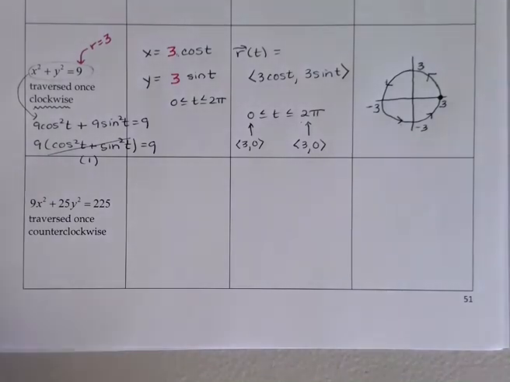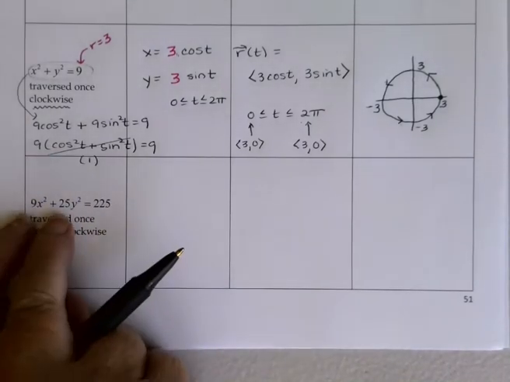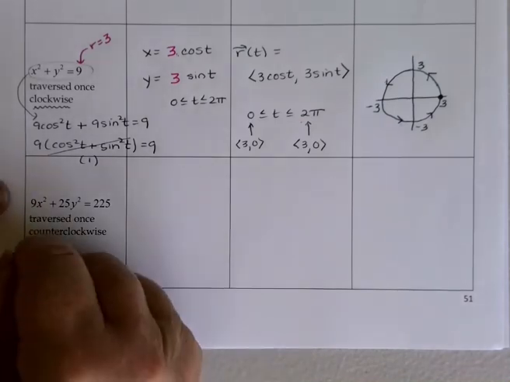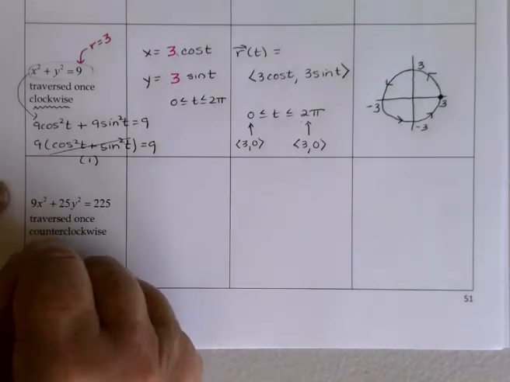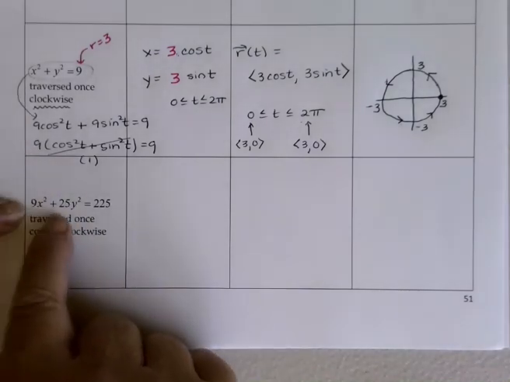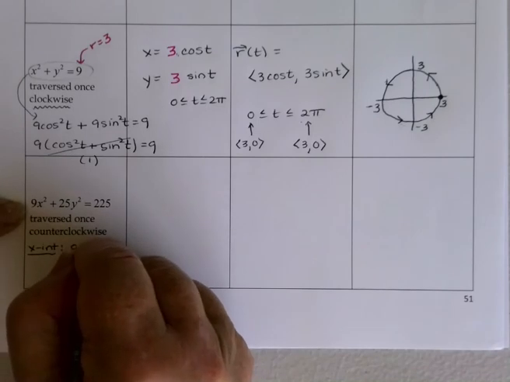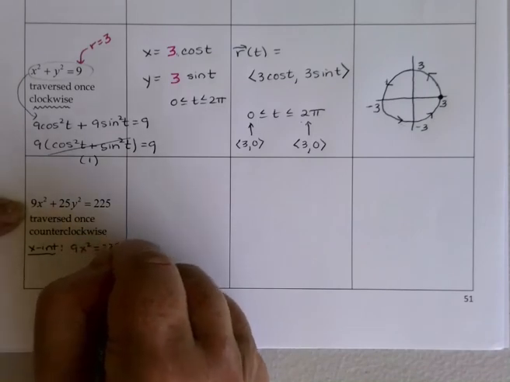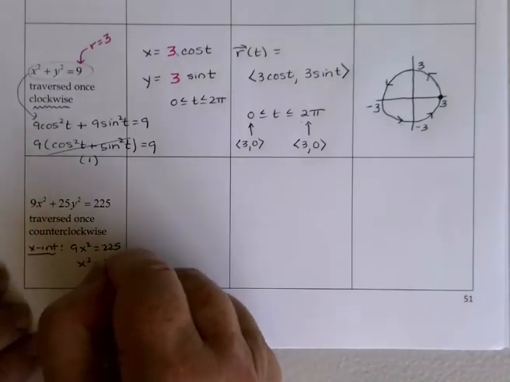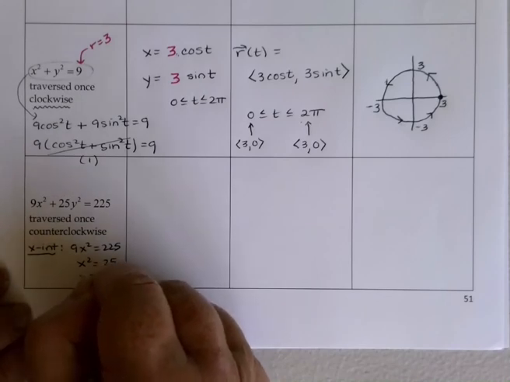All right, one more. This last one is an ellipse, since it's got different multipliers here on the x and the y. And usually what I like to do here is figure out what the intercepts are, just to make my life a little easier. So the x-intercepts, if y is 0, I would just have 9x squared equals 225. See, 225 divided by 9 should be 25. And so x is plus or minus 5.